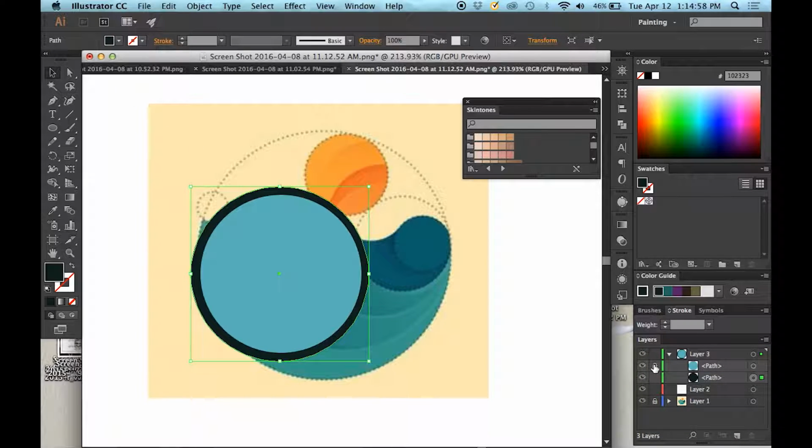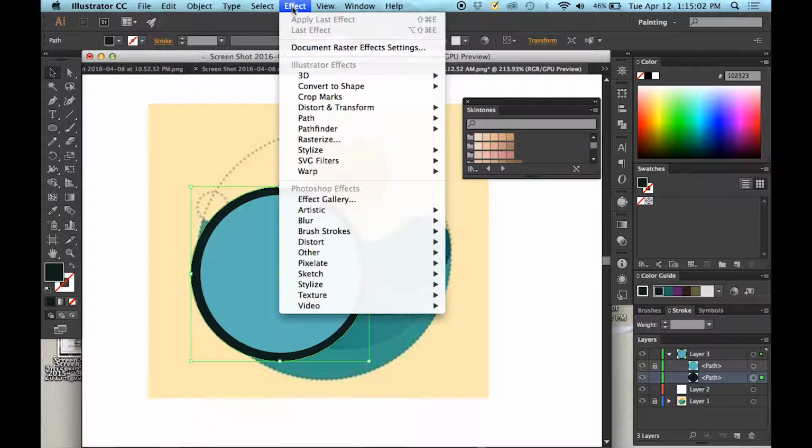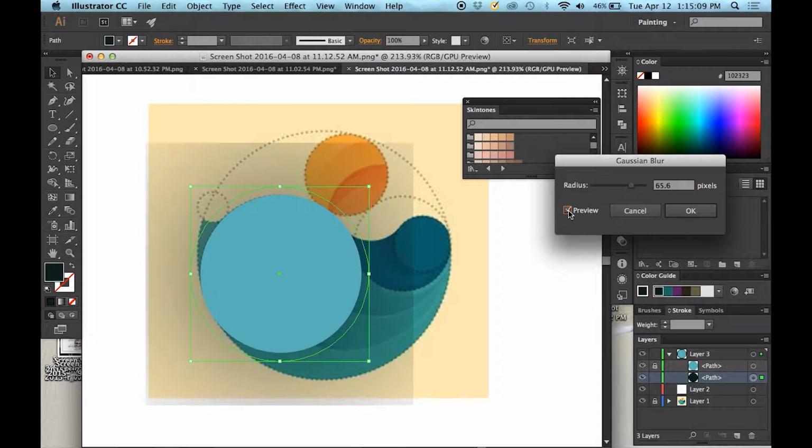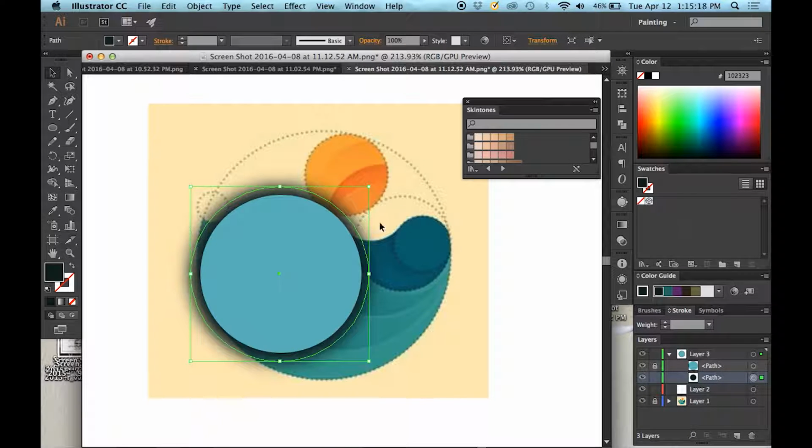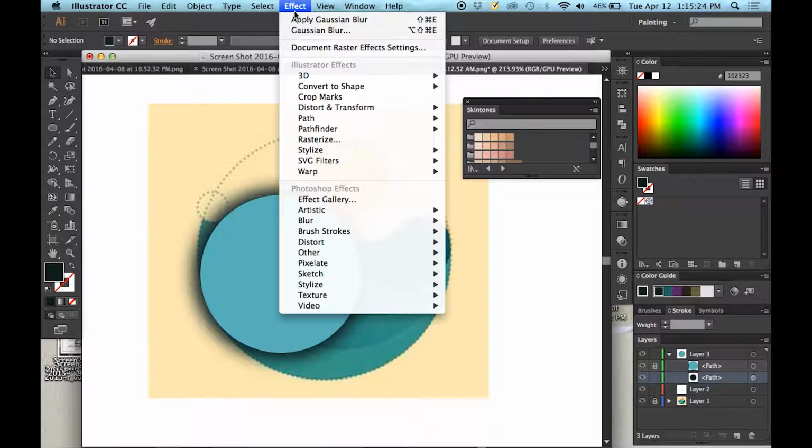So what we're gonna do is use the effects to make a shadow effect. Just go up to effects, then Blur, Gaussian Blur would work. You can do a preview of it, and then that'll create a shadow. Alright, so that's creating a shadow. And effects are very fun to play with. I suggest you play with them all. See which ones you like best.